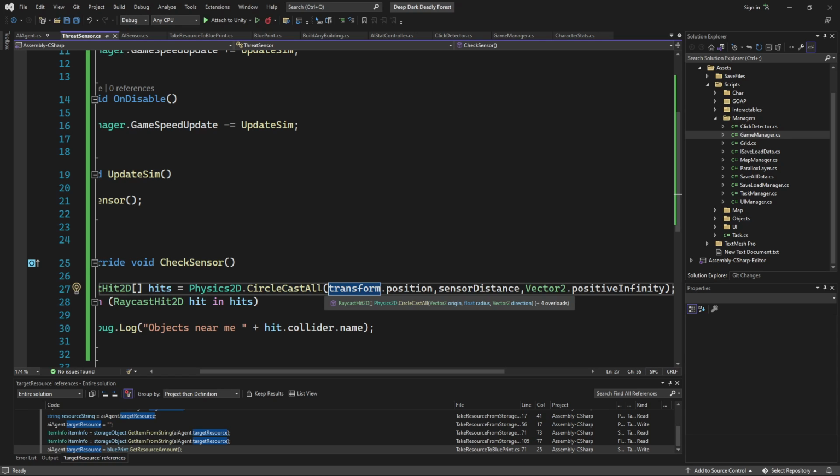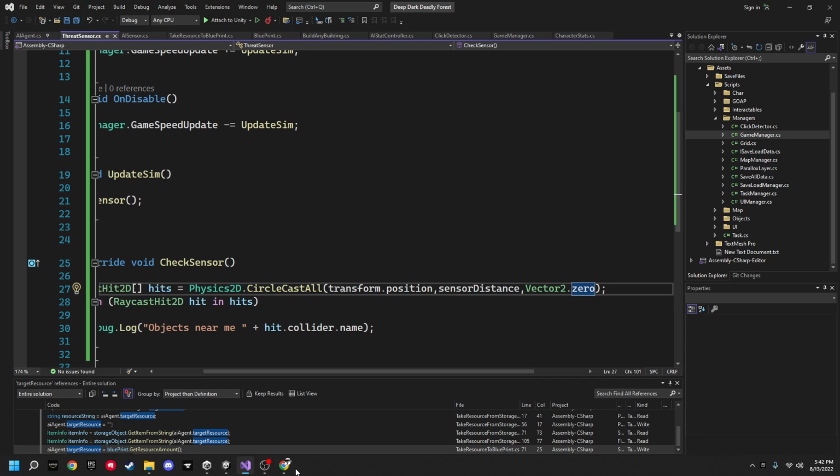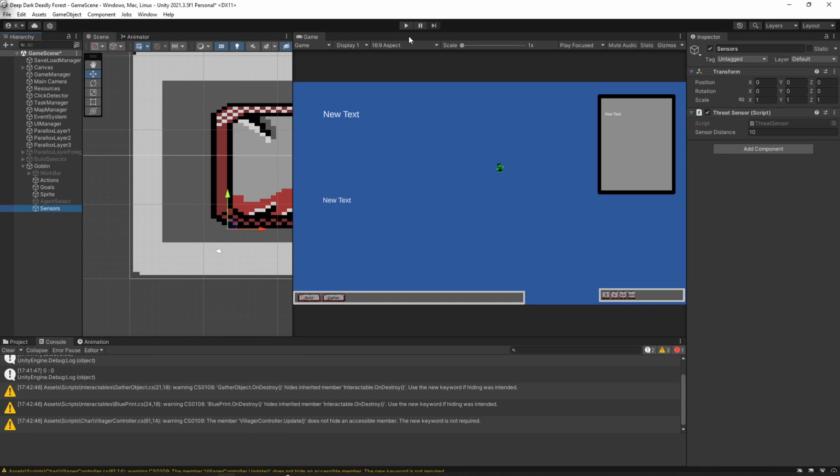We got the origin, which is the position. We have the float, which is the radius, and then the direction. I don't know. Direction 0, would that work?